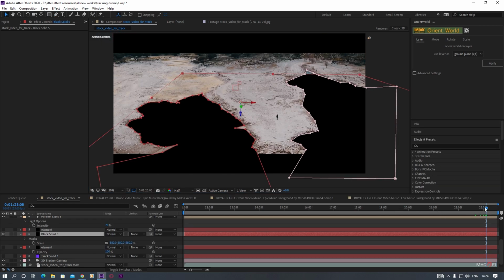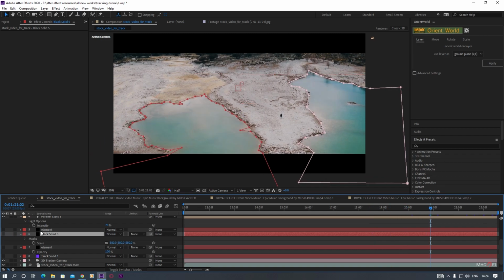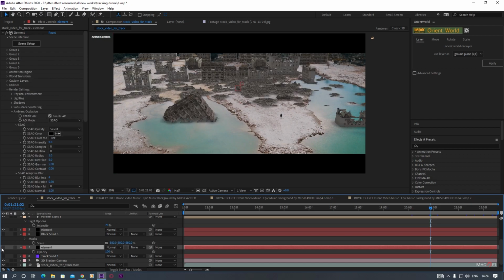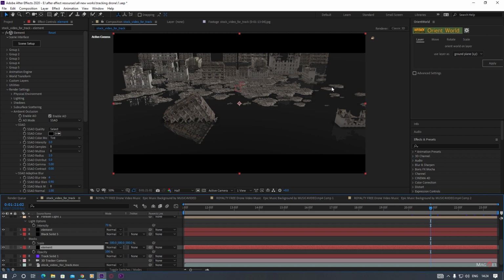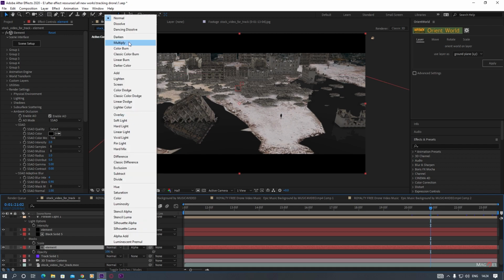So we complete the mask here, and now we disable this eye switch and turn on our element layer. So here is the element layer and here is the reflection layer, but you can see that everything goes dark here, but we have our matte now. So we toggle the switch and change the track matte to alpha matte. In this way it only follows those river areas, but you can see that it goes dark. So we change the blending mode of this reflection element layer. Change this from multiply to normal.